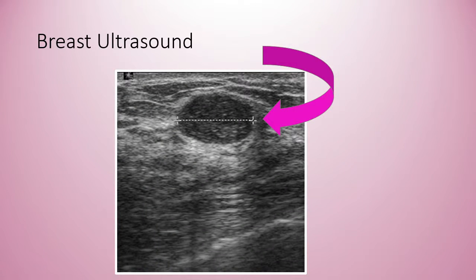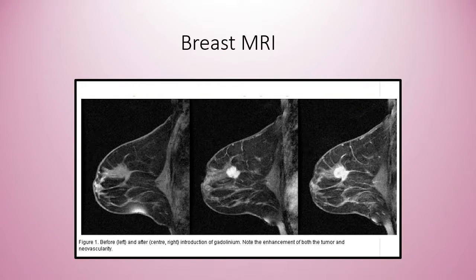So here's an example of a breast ultrasound. This is the breast tissue, and you see something separate from the surrounding tissue, but it's very well circumscribed. It's wider than it is tall, and this is consistent with a breast cyst. This would be a BI-RADS 3 lesion on ultrasound. And this is just a pictogram of a breast MRI. Now, MRI has probably 800 images, and these are just 3. But you can see an obviously abnormal, enhancing, multilobulated mass in the breast, and this is a BI-RADS 5 lesion on MRI.